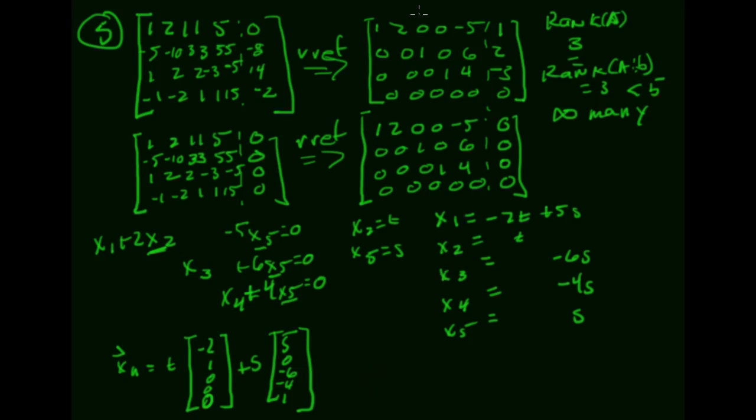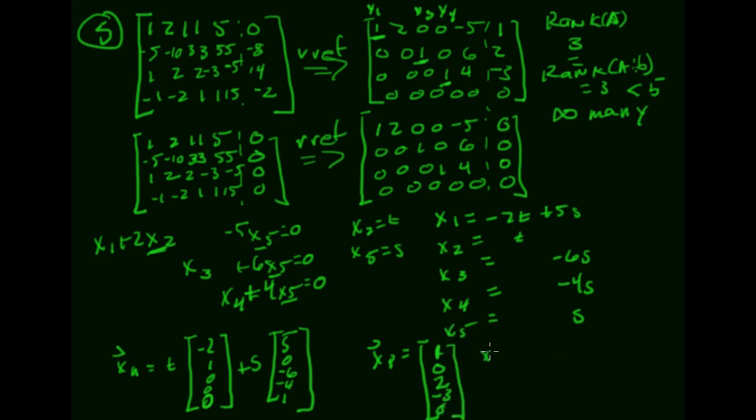All right, so now to get the particular solution, you look at the columns. So this is the x1 column. This is the x3 column. This is the x4 column. So we know that x1 is 1. We don't have a value for x2, so it's 0. We know that x3 in the particular solution is 2. x4 in the particular solution is -3. We don't have a value for x5, so it is 0.